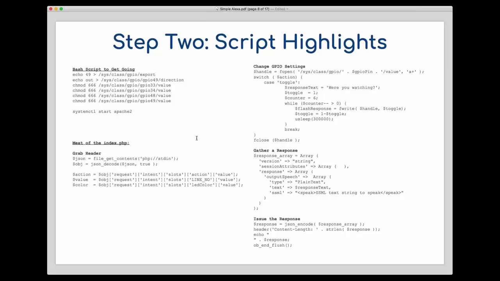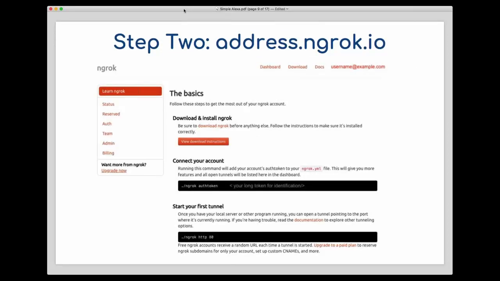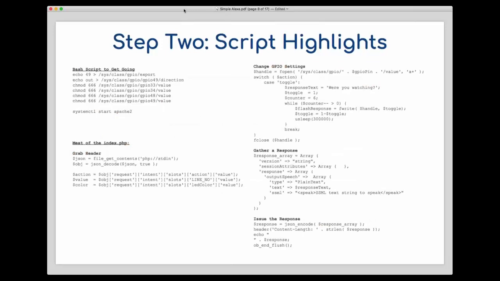That's it. This is really the meat of getting the Chatterbox to do something when Alexa asks, and then subsequently tell Alexa what to say after it's done. The next thing, now that, just take as given at this point that we have started up Apache, and this is running as index.php on the Chatterbox behind a firewall. We now need to instruct the Alexa Skills Console how to send a request, an instruction or a request or a skill to this endpoint.